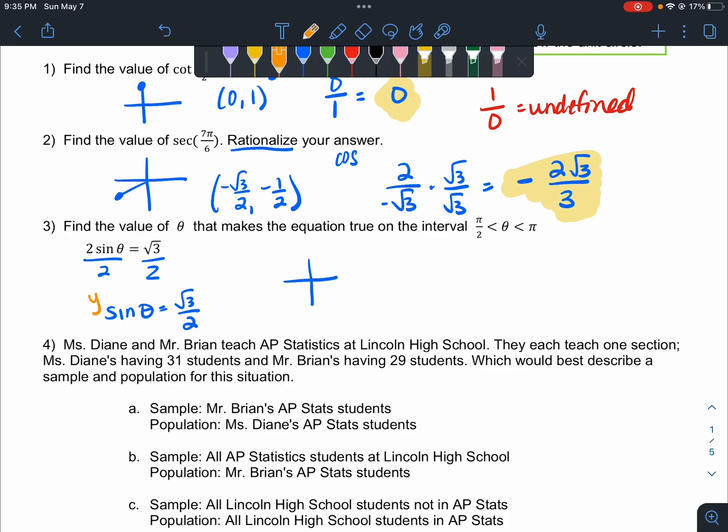So sine, remember, is the y. So I need a positive y value. So I'm not looking at 3 or 4. The next thing is I'm only wanting an angle that's between pi over 2 and pi. So I'm not looking at quadrant 1. So I need an angle in quadrant 2. So that angle right here, which is 2 pi over 3. So make sure for unit 7 material that you know what your unit circle is and have that on your note sheet.